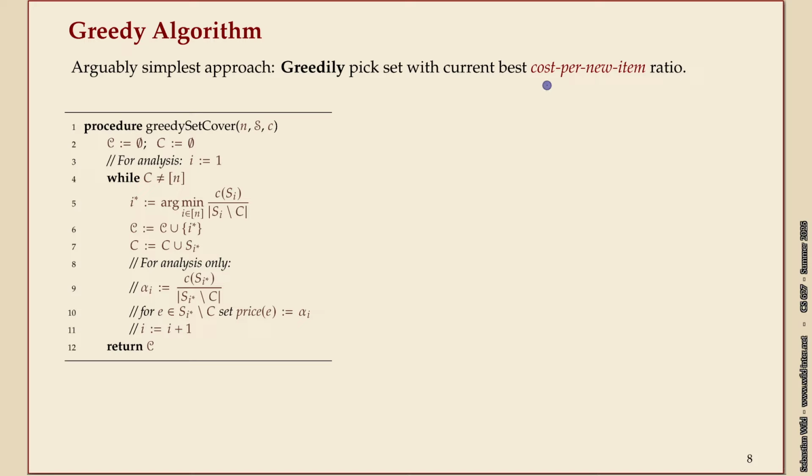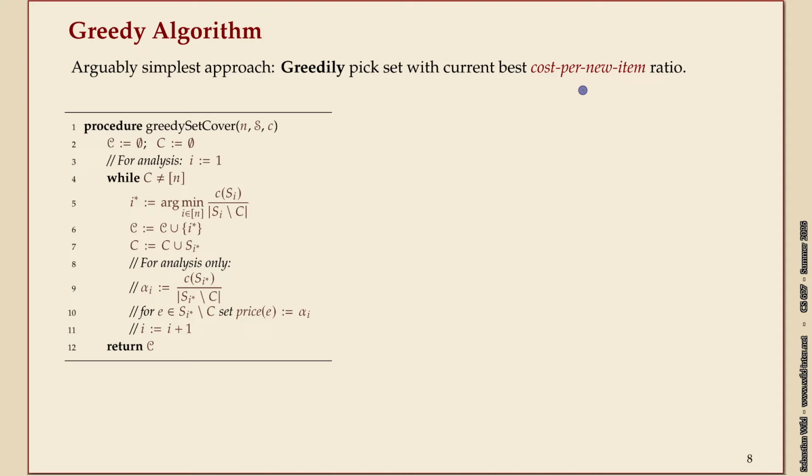The natural notion of greedy here, for the fully general problem, if you want to take cost into account, I guess if you think about it for a moment, is that you want the best set in terms of cost per new element. You may have some collection of sets already, and then there's all the sets that you haven't picked yet, where you can choose which one to pick next.